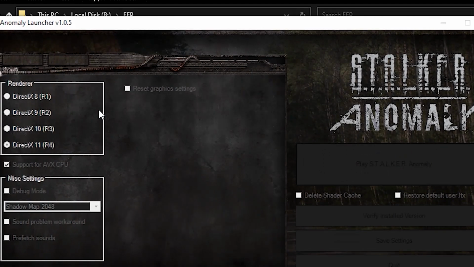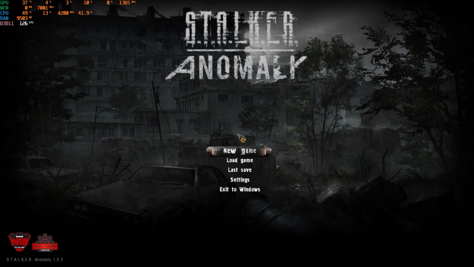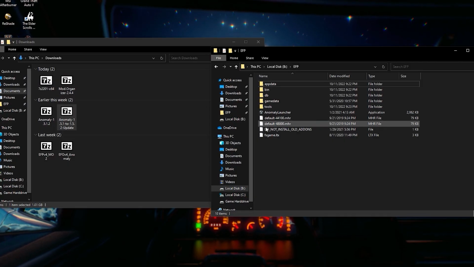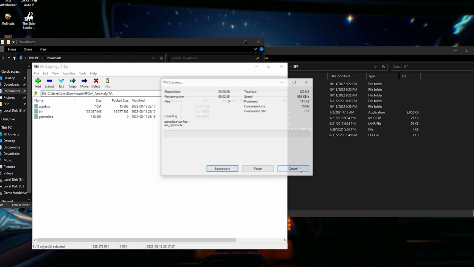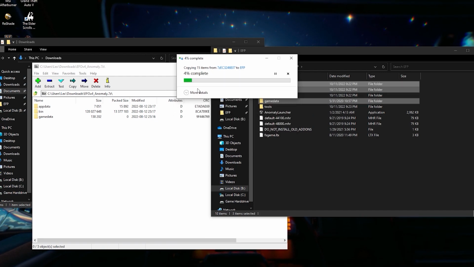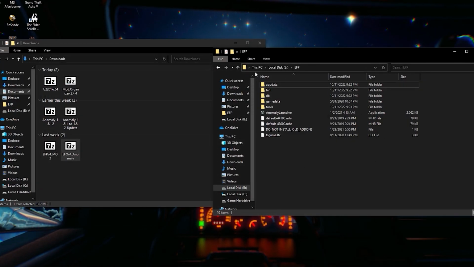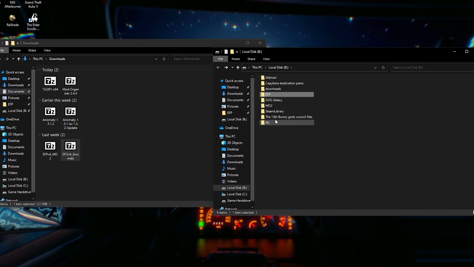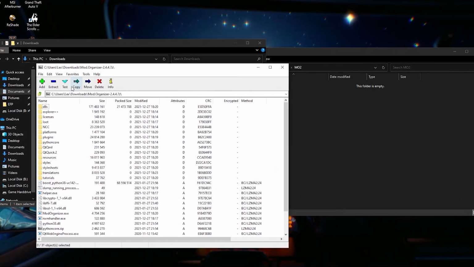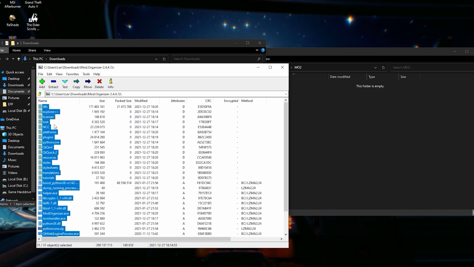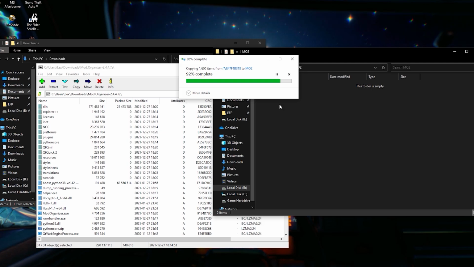We're just gonna run vanilla Anomaly once. After you're inside the game, you can just log off like this. Afterwards, we are going to be doing one last thing, and that is to extract everything from the EFP Anomaly folder. This one is going to be quick, so just drag in and replace. Now done. We don't have to do anything in this folder anymore, it's done, everything's up to date. We are going to go into the MO2 folder and basically do what you have done before, just drag and drop. Make sure that it is in the MO2 folder and not in the Anomaly folder.